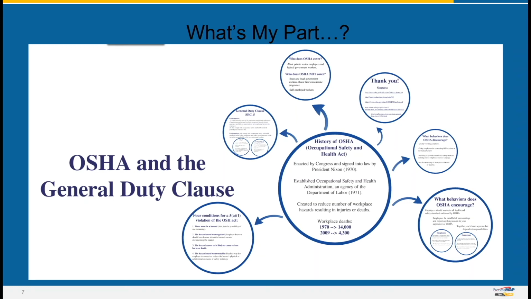In essence, the General Duty Clause says each employer shall furnish to each of their employees a place of employment which is free from recognized hazards that are causing or are likely to cause death or serious physical harm. Hazards which are causing serious physical harm to employees are best captured in incident management. This is why incident management is a good starting point, even though it is reactionary. So let's look at how to take this reactionary posture and turn it to proactive. But first, let's make sure everyone understands what is a claim.